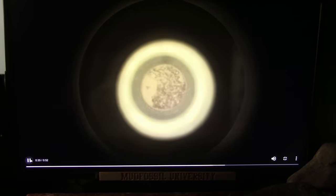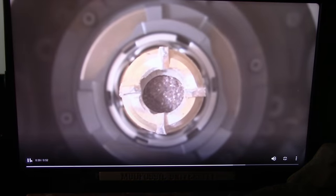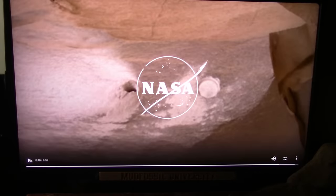It's still a bit of a mystery what this rock is. There are interesting textures that could be consistent with either an igneous rock or a sedimentary rock. And that's what makes it so exciting to us as scientists, because we get to put our thinking caps on and really try and solve this puzzle. Let's go ahead and do that.